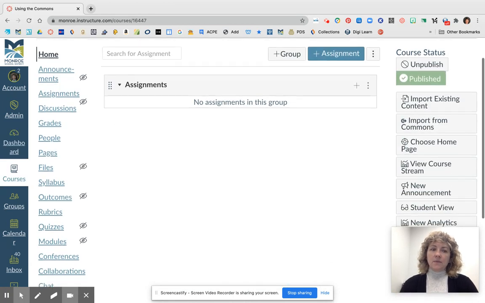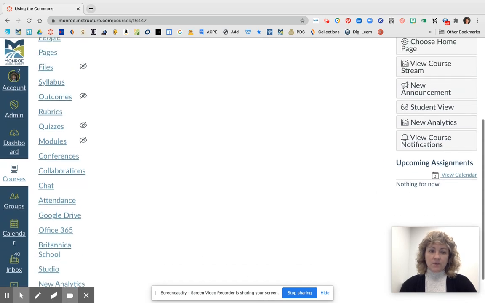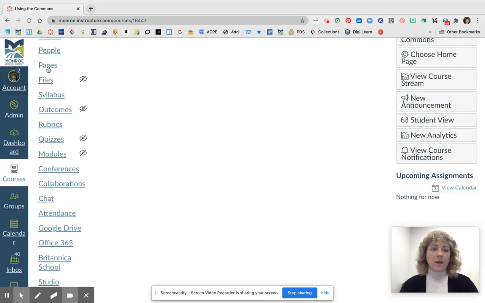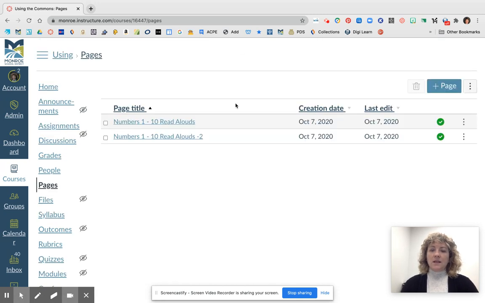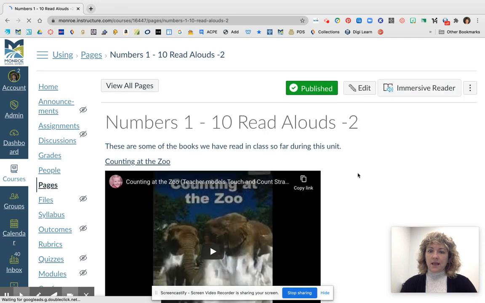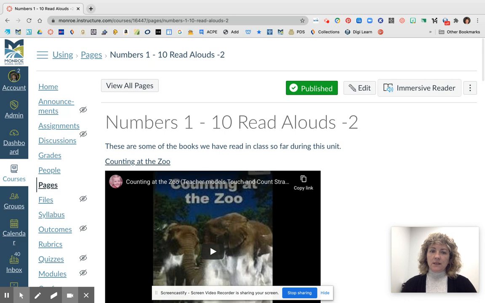And this came across. I didn't mention to look for what kind of content it was. This is a page. We'll go back to that. So I know this particular content was a page. Now notice I had already imported it once as a trial to make sure that I knew the exact process, and then I imported it again. So here it is. I'm going to go ahead and click on that. And now this resource is part of my class. So it's really easy to get that content from one place to the other.